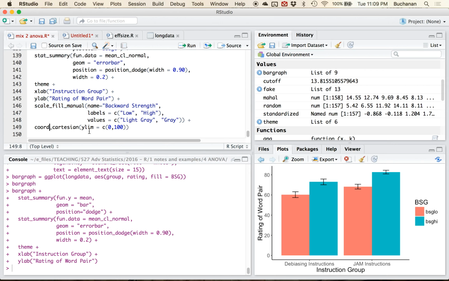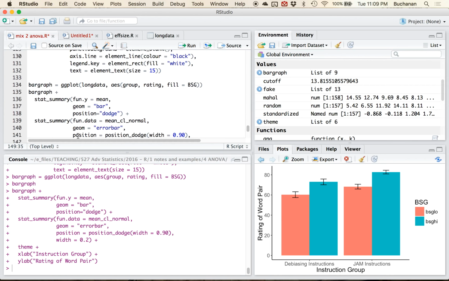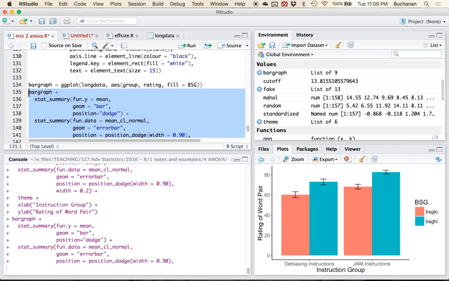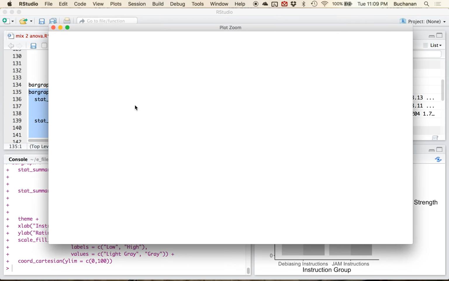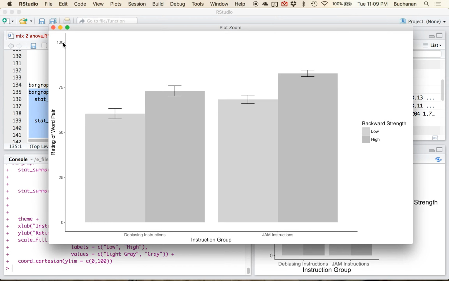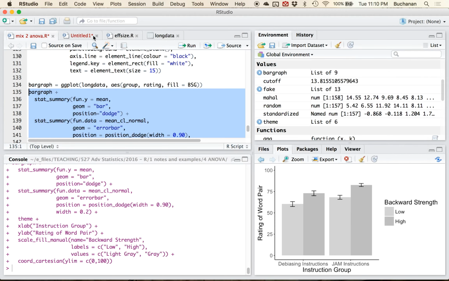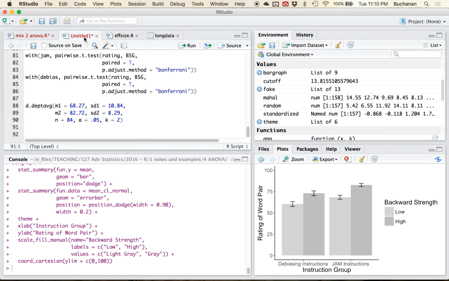And then I added one more thing, coord Cartesian, that changes what the y-axis limits are. So I'm going to go from 0 to 100 because these values go up to 100. So don't stretch the graph in an inappropriate way. Now my graph goes up to the correct y limit. It has the very pretty labels for everything so you can know what it is, and error bars. And that would be an important piece to include for your write-up.